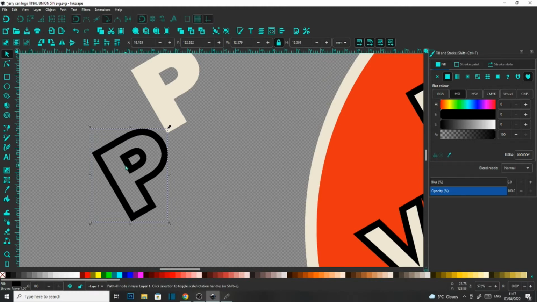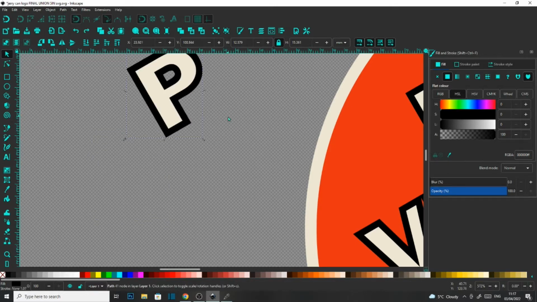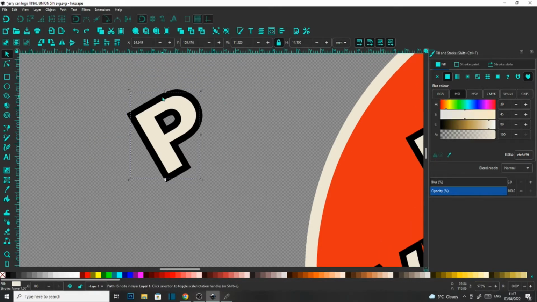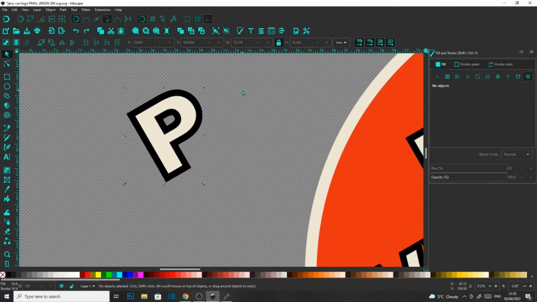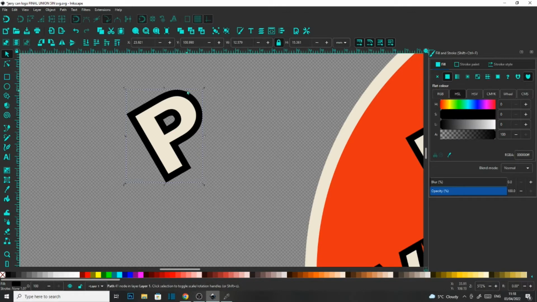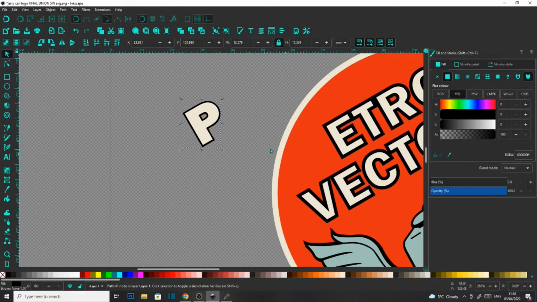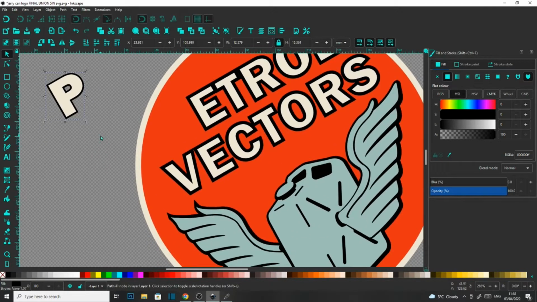So what we need to do is create a solid P where all that's black and a solid P in that colour, and then stack them on top of each other, which usually isn't a problem, but for some reason it's like a double stroke. The black is on top, the beige is on the bottom. If I swap it round how it would be in vinyl, that's what it's going to look like. So worst case, I may have to redo that completely from the start, but everything else should be a fairly easy one to fix.